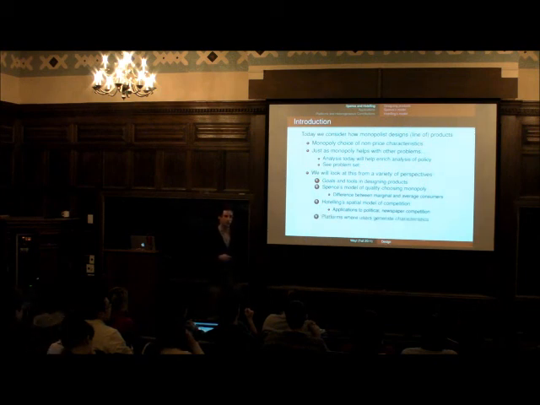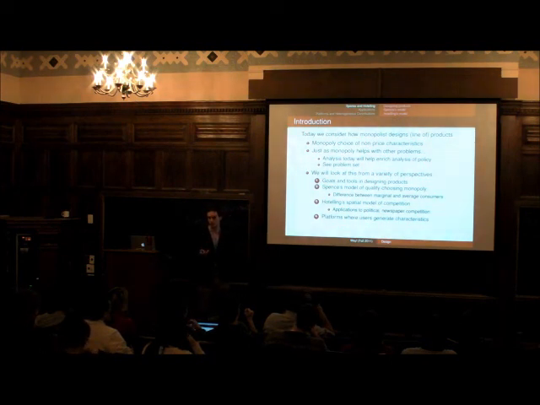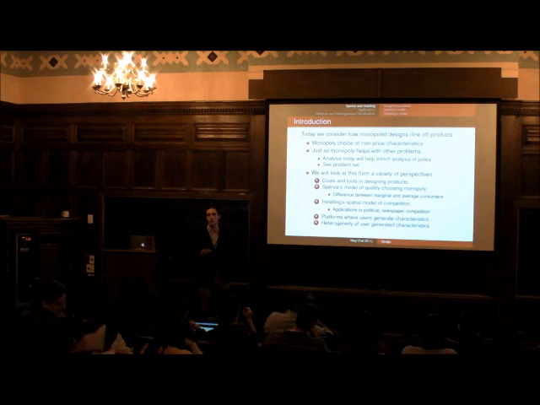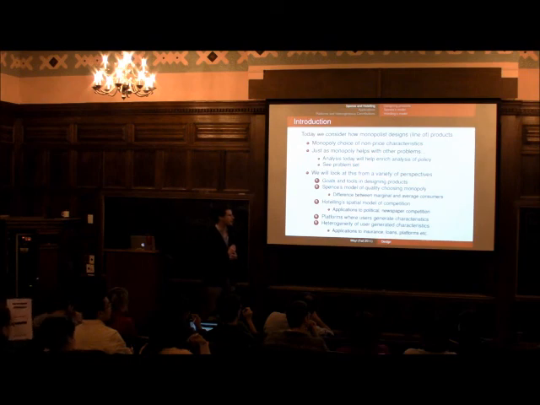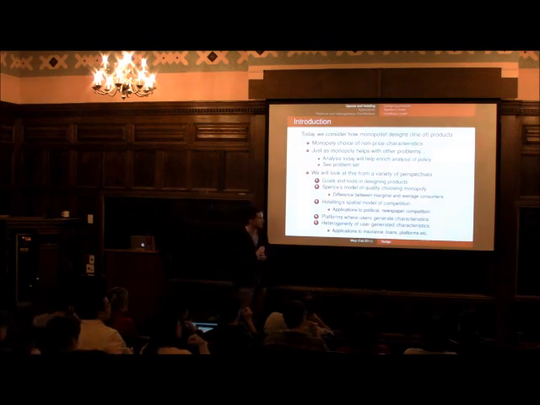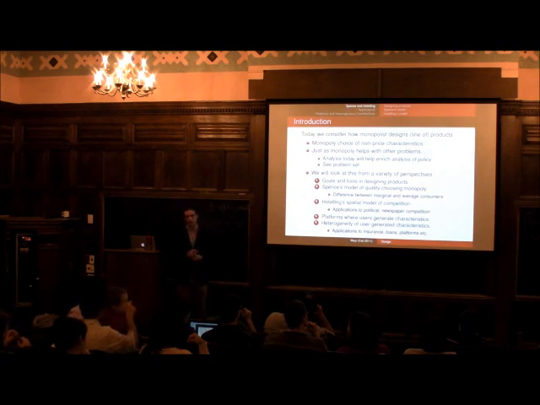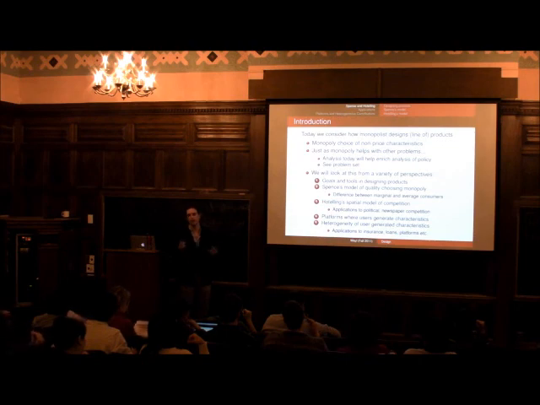We'll then talk about what are called platforms, which is where the characteristics that the firm uses to design its product are actually determined by the user base. And then about what happens when the users are different in terms of the contributions that they make to the characteristics of the platform. And we'll talk about applications of that to insurance products, loans, and platform industries. Yes? What's a platform? A platform is just a firm whose characteristic, it's going to be very, very clear in one slide, so let me just go ahead.